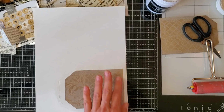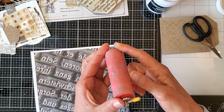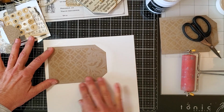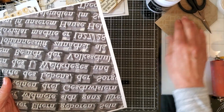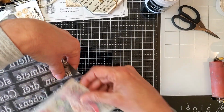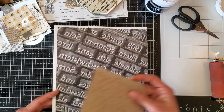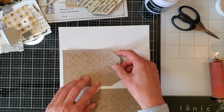Make sure the edges are down. Get a rag, wipe some of that off. Turn it over, and then I'm going to use my brayer and make sure there's no air pockets. Okay, so there's that. Now, then this one, I want, well, the back is, I want the back going this way. So that means this needs to be about 1/4 inch on this side. Okay.